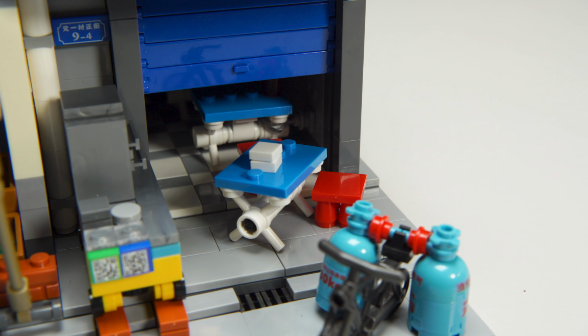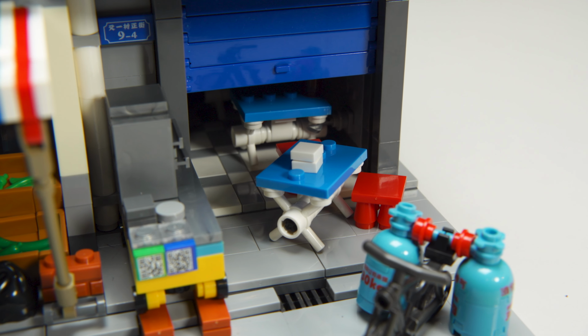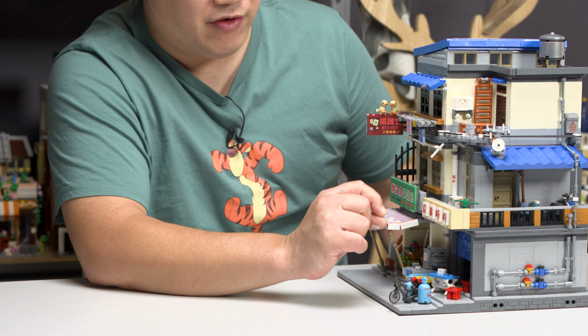You got a couple tables and stools here, or chairs. They're loose. The ones on the inside are mounted in. There's one more red chair that's missing here. The piece didn't quite fit on. It kept popping off, so I just left it out.